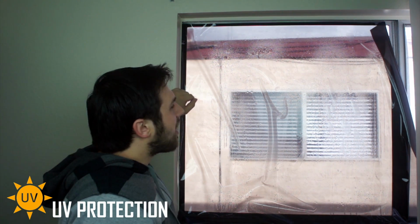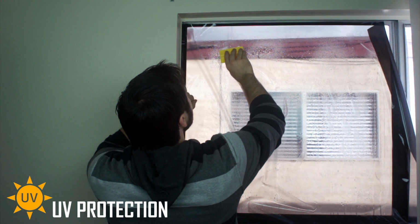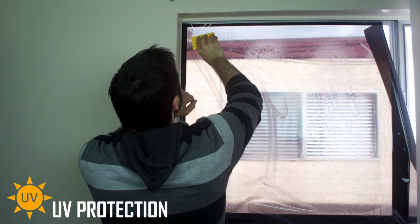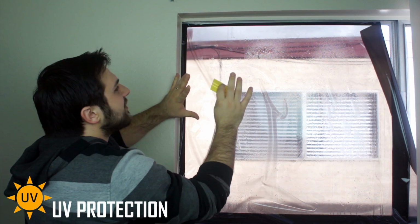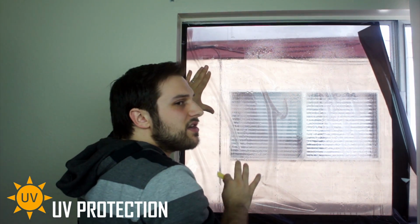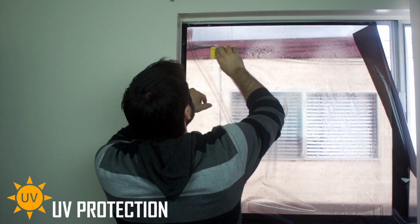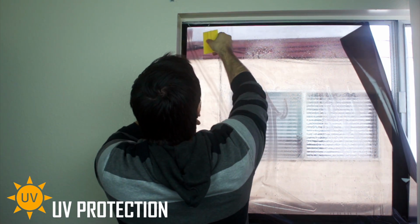Now I'm not 100% sure how easy it's going to be for you guys to see, but I'm just going to go ahead and push out these bubbles because I'm having a very easy time finding them. The more bubbles you get out, the more surface area is attached to the window, and it's less likely to fall down later. So I'm just going to take care of this, and you guys can just watch for a little bit as I get this going.